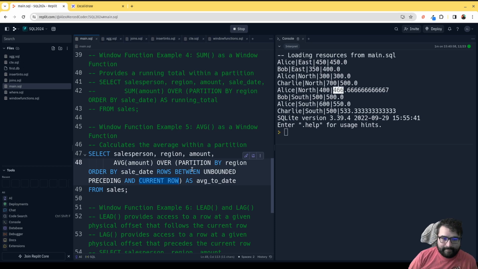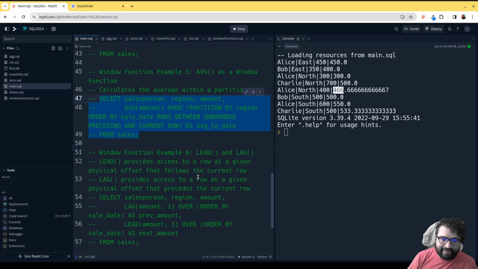Okay, so again, basically we're saying, hey, partition by region, order by sale date. And we get an average to date. Cool. But again, the benefit of this is that I'm seeing that across multiple sales. And I could put in the dates in there so I can see how the average sale changed throughout the quarter as the sales went in, or throughout the period of time.